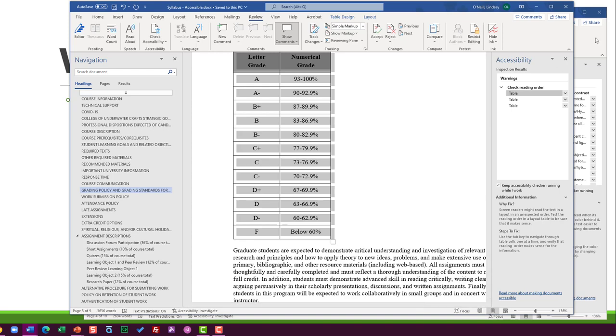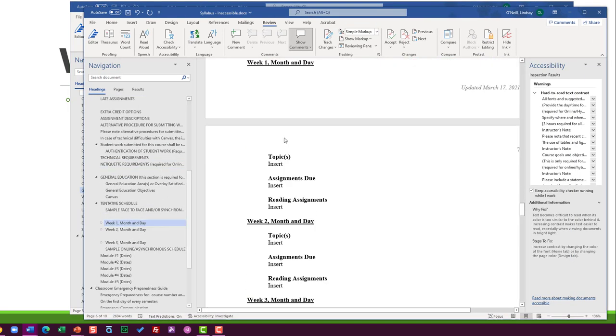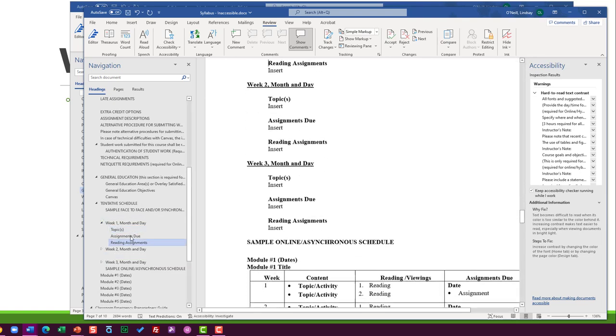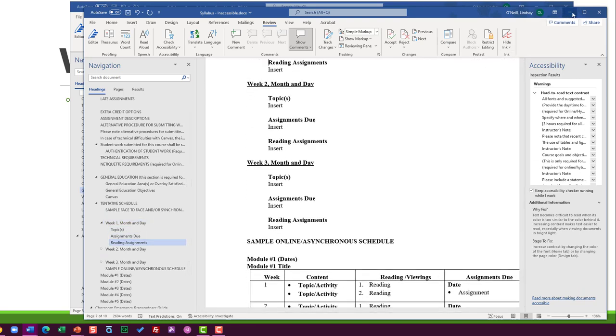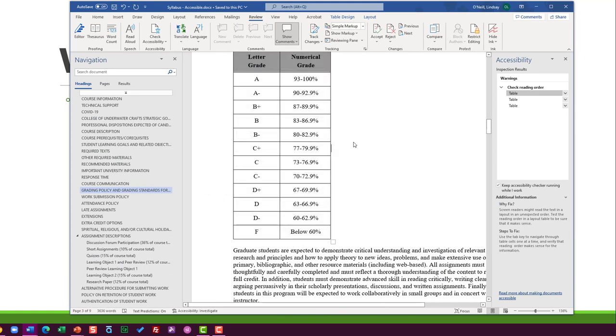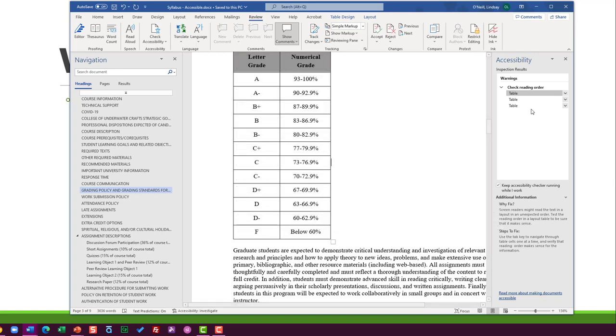The one thing that the provided template actually does a good job of is they recommend not using a table. They recommend just going day by day, week by week, and having a new line for everything and using headings as appropriate, so you can do drop down. They actually did this a good job with this. It's got the main heading and then the subheadings here. That's a good idea. I should do that. I did not do that because I love tables. But if you are making sure that the reading order is correct, technically there shouldn't be a problem.